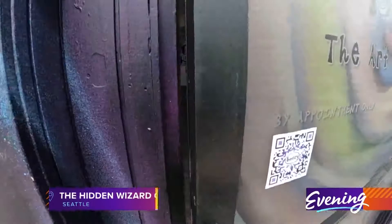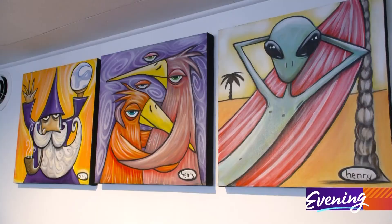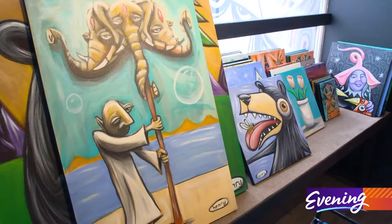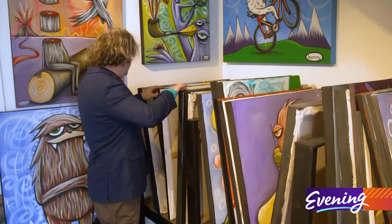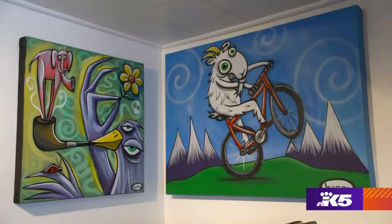This is the Hidden Wizard Gallery — a by-appointment gallery. What's interesting and different about this is that usually when we go into art galleries or art museums, we're not allowed to touch the art. I wanted to challenge that. Touch the art and get the feeling of the energy of the piece in their hands, have an experience with the art. I'm a very tactile person as well as a visual person, so I wanted to share my art that way and created something different than usual.